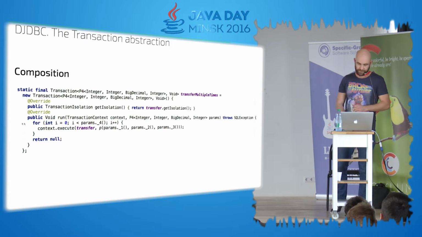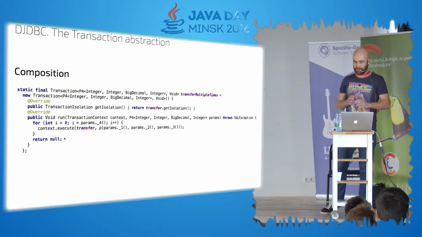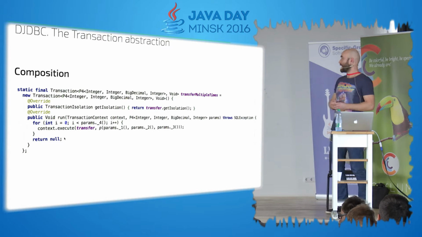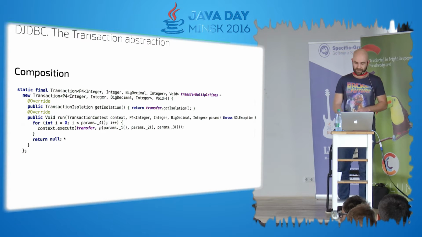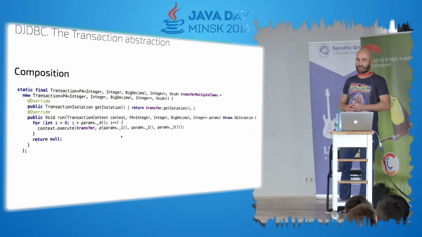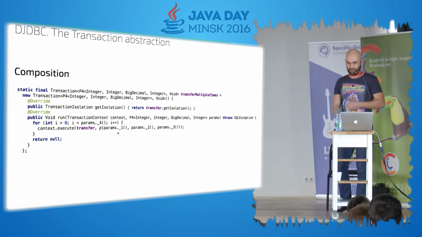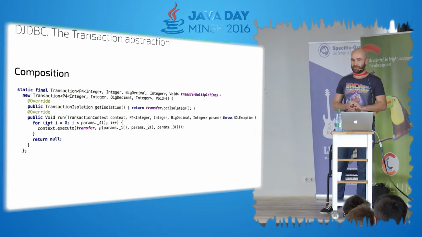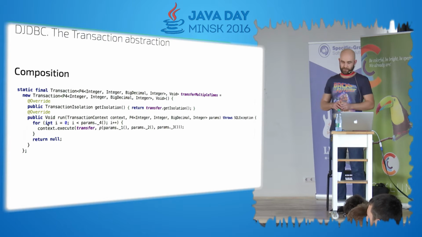And in the body of the run method, we specify what actually will be done during this transaction. There is a certain limitation to this approach, which is that inside of this run method, you should not do any side effects. By side effects, I imply addressing a file system, printing something, changing something in the outer world. The reason is that the body of this method might get executed multiple times, which will be in the case that I've discussed before, in case of transaction conflicts.